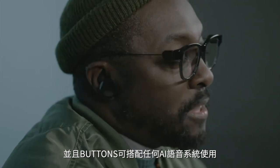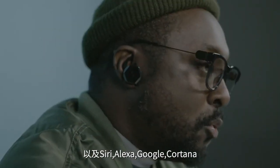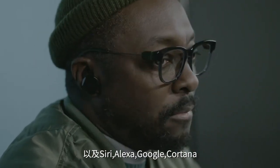Buttons you could use with any type of AI voice assistant, but you could also use it with Siri, Alexa, Google, you know, Cortana.